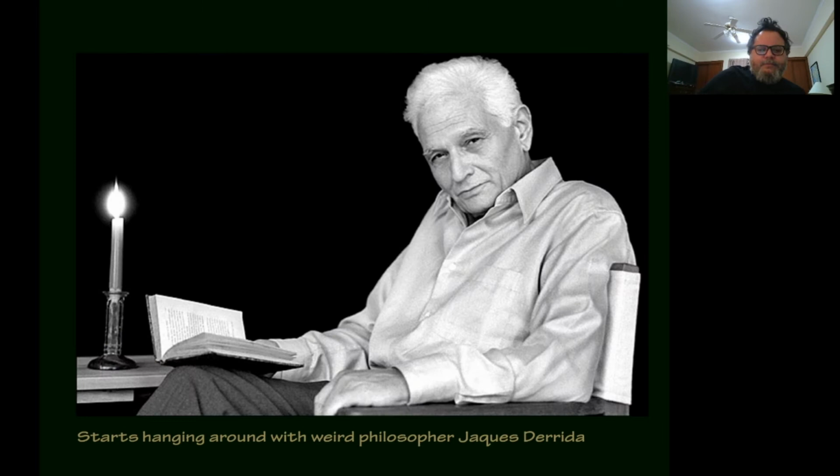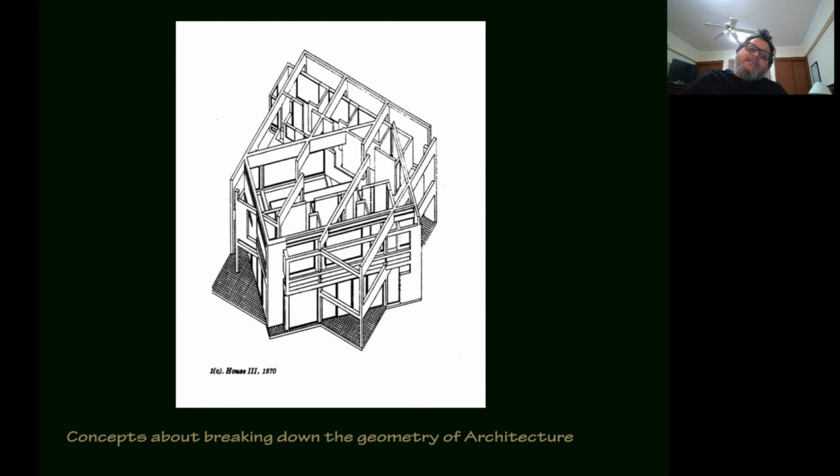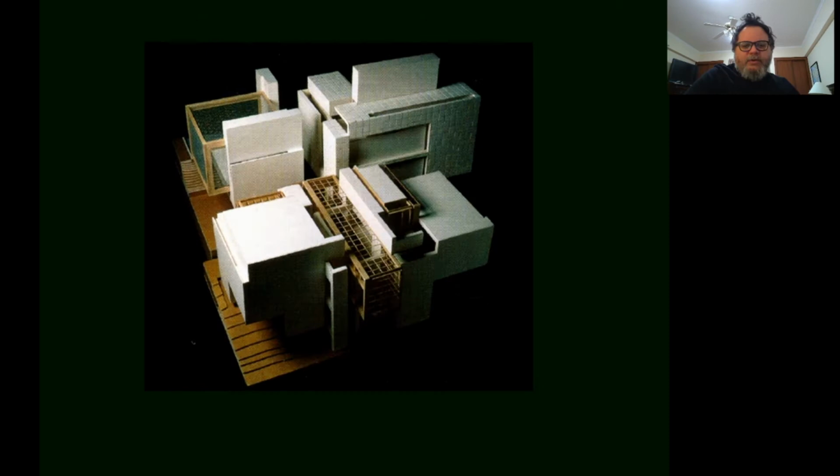And he starts hanging around with philosopher Jacques Derrida, who maybe you've read his stuff in school. And he starts thinking about how to conceptually break down architecture. And this becomes really important because it's the beginning of concept mass theory, the idea that shape and form can be guided by ideas. And these two are about the beginnings of getting us there, and how buildings can be seen as separate masses on the outside and inside, and how combining and comparing those masses is what makes that architectural form come to be.